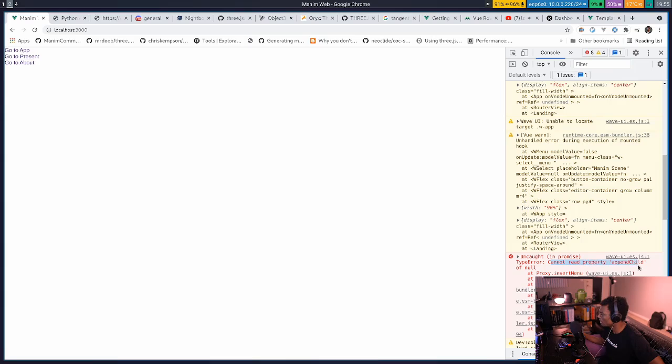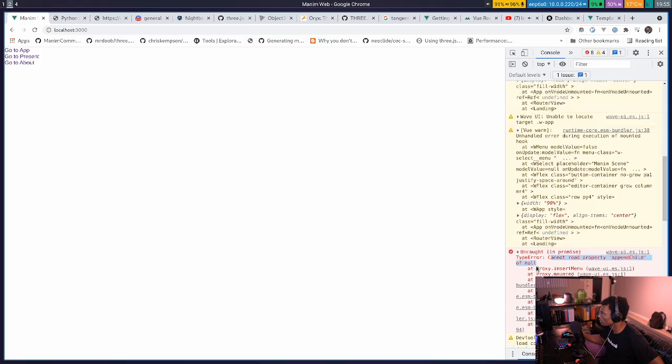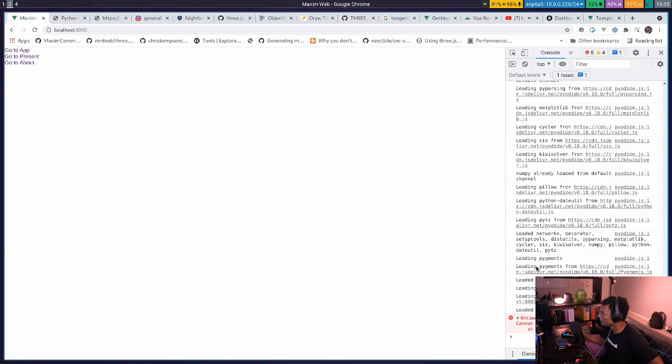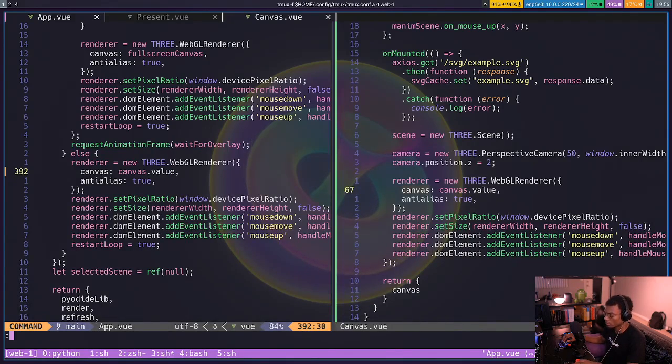Cannot read the property append child of null. Or get value of null at 146.